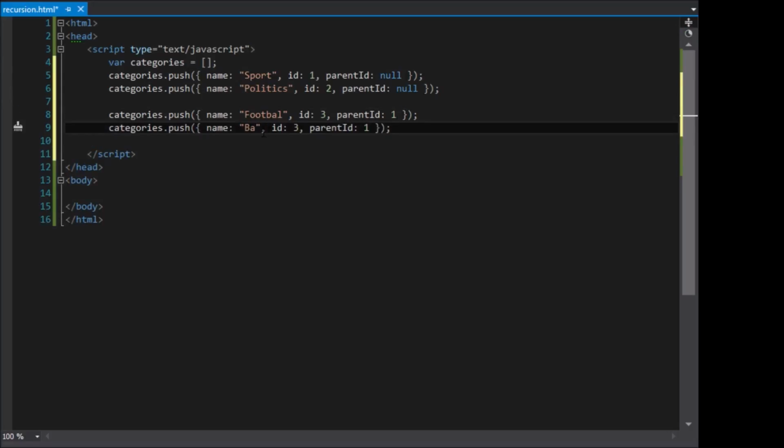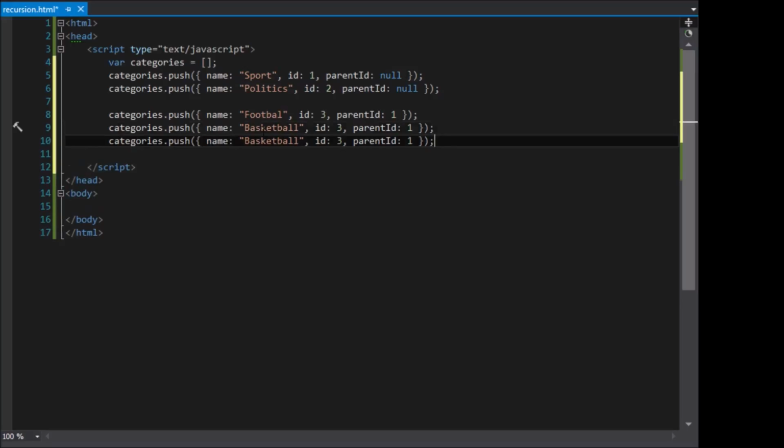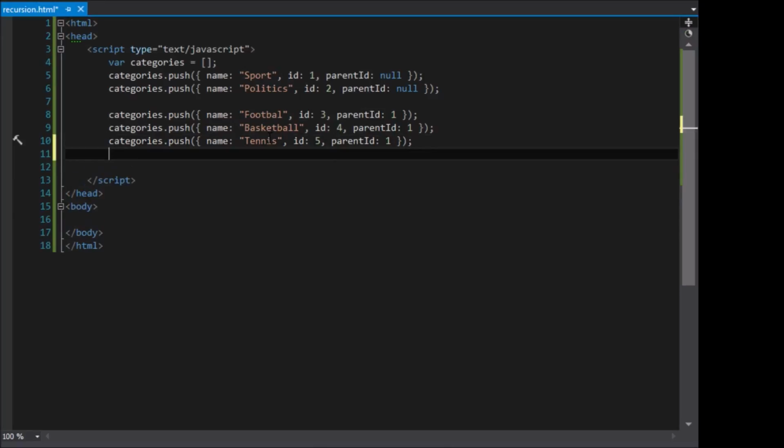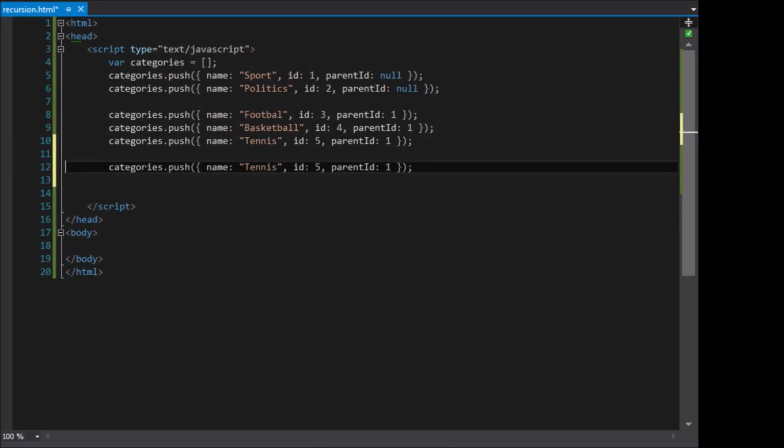We can add another. Then we can add tennis, and just change their IDs to be 4 and 5, and we can do the same for politics. We can say local, like local politics.